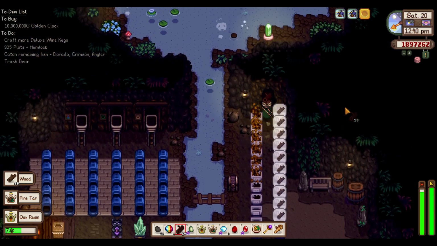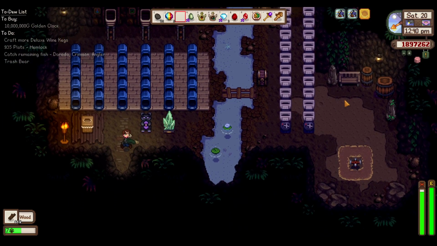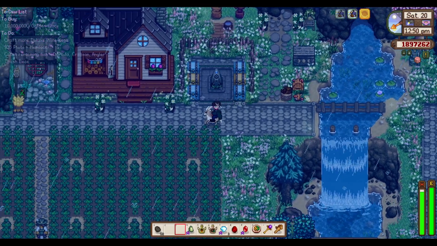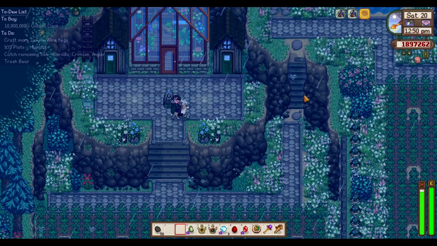Ooh, a pine tar. Yay. That's for more looms, because we have to craft 9 more looms, I think, to fill out that one section. Yes, so we will do that. We got 2 prismatic shards, which is really nice. Thanks. Let's go and clean out our inventory and get our designing tools yet again.